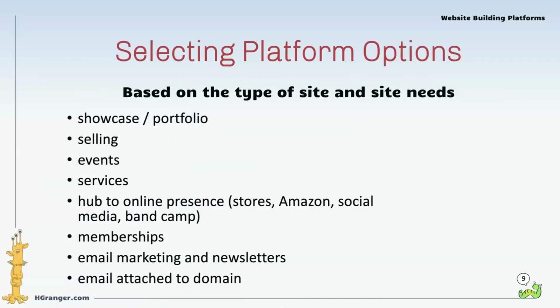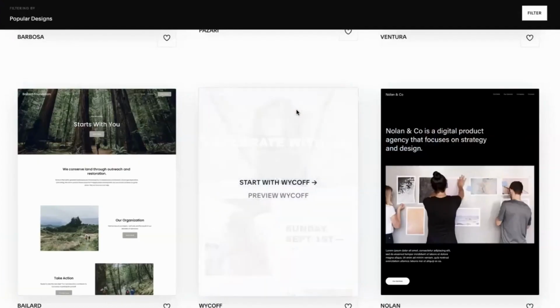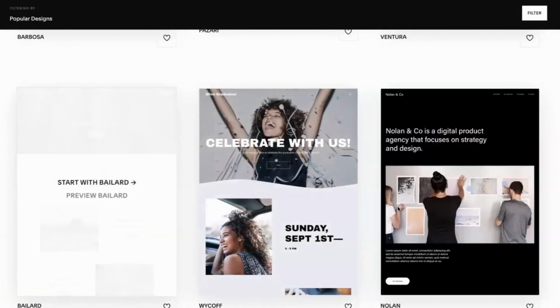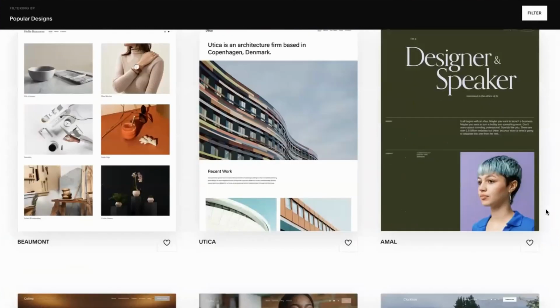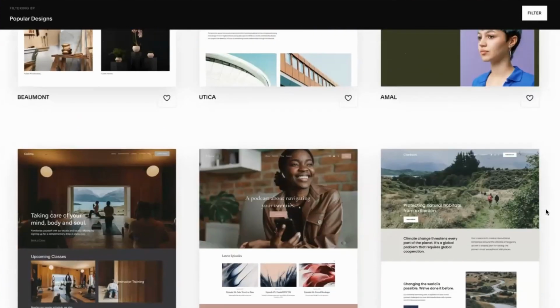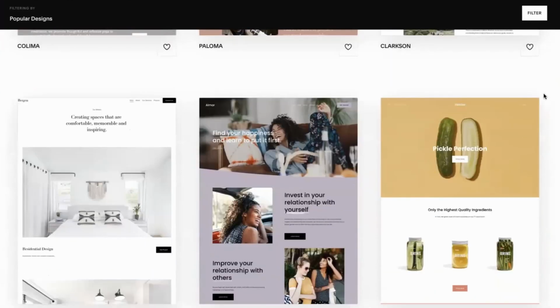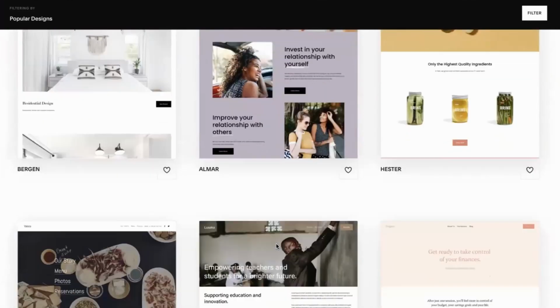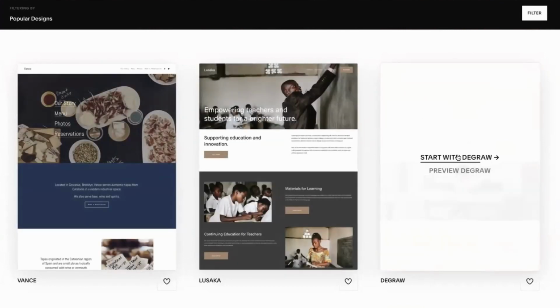Think about all those things, and there are more, of course, that you consider when you're picking a platform. You're doing the same thing when you're picking a template. What do I need for my site? What kind of elements will I need to have in there? Does that template have a place for them? And as I've said before, it's a good idea to like the font because it's the hardest thing to change, and to dislike the colors because they are the easiest thing to change.